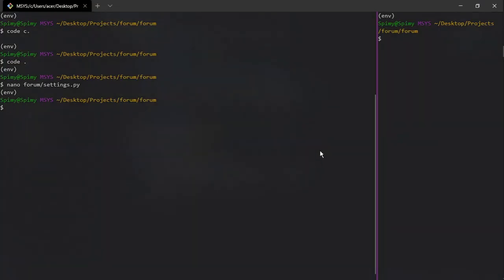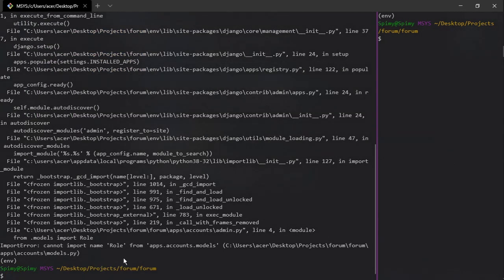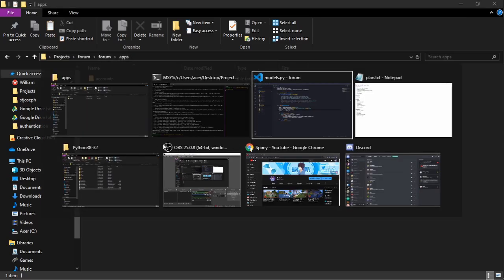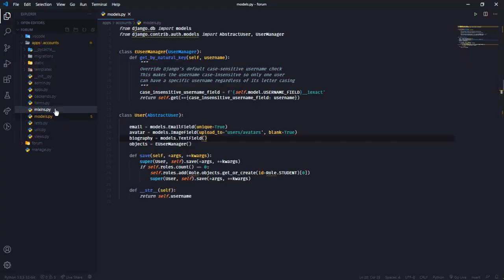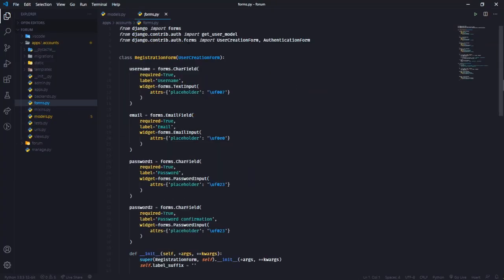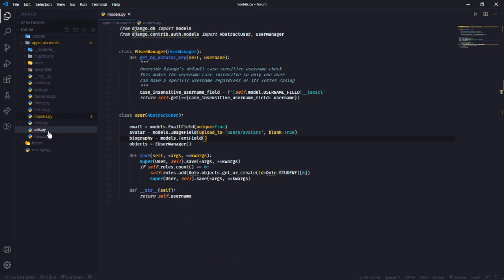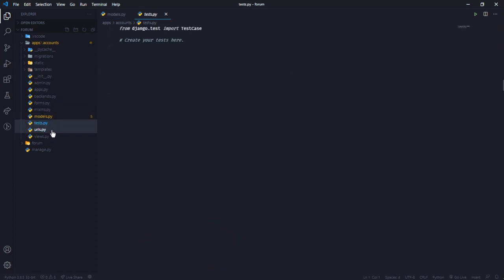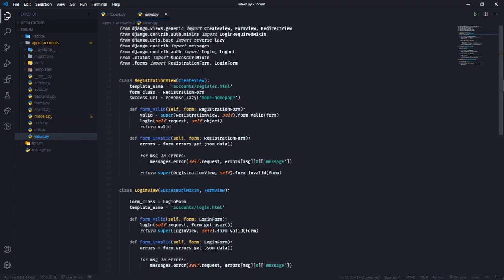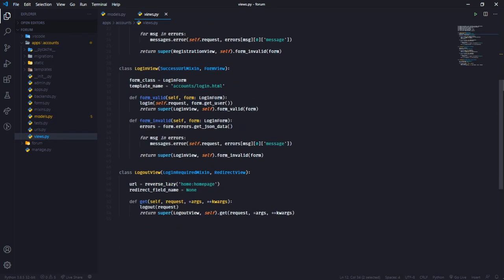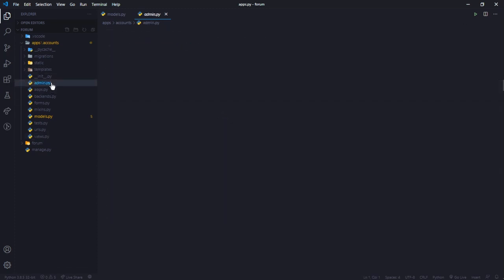Let's actually go do pymanage.py and then run make migrations just to make sure everything is correct. So let's make the migrations. So cannot import roles.role.models. There's a few things that we need to actually get rid of. I think the first thing is in forms. No, in our views. I'm not entirely sure. Let's check our views. Did we ever import our role? I don't think actually. Alright, our admin here.